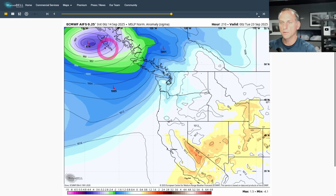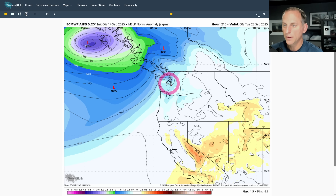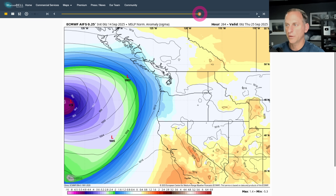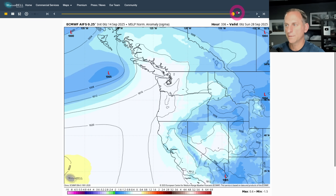And then the systems start to get a bit closer off into Fantasyland. This is a proper fall windstorm here if it were a bit further south, but it's going to stay a bit further north according to last night's European. Look at that 974-millibar low — this is very strong winds up here. It would bring a decent frontal system across some of western B.C. and potentially down towards Washington and Oregon. Just something to watch at this point, and then you can see another strong storm off our coastline way off into Fantasyland.